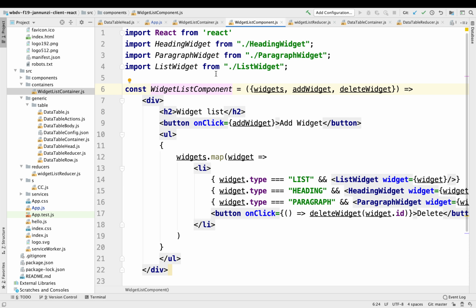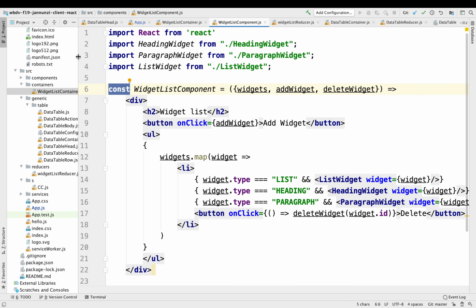So to do that, we're going to have to convert this component into a class component, as opposed to a functional component. The only reason we're doing it is not because we're going to maintain our own state or anything like that. The state is still going to be managed by Redux, but we just want to be notified of when this is loading, and if we have a functional component, we don't have a constructor, we don't have any of the lifecycle functions. So we're going to reconvert this into a class component. Okay, so I'm going to rewrite this.